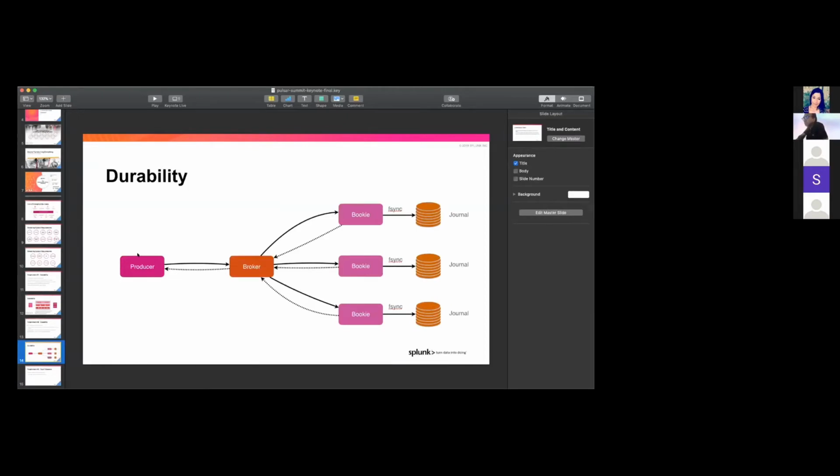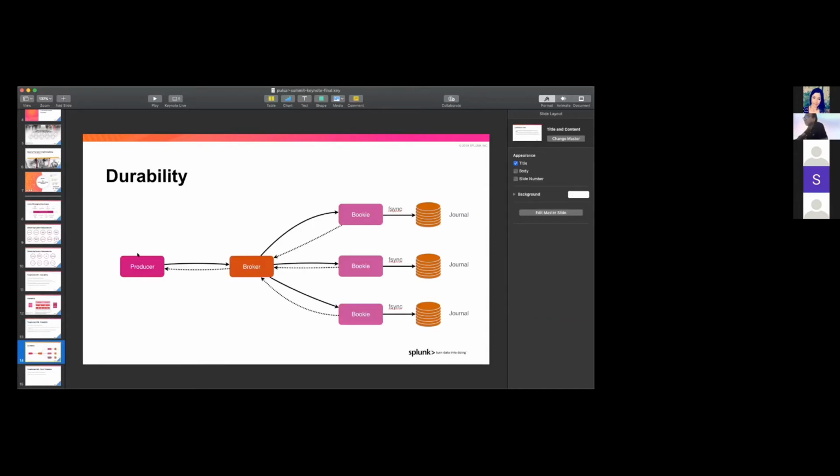In Pulsar, the data path looks like the following: data is produced by the producer and given to the broker, and the broker in turn replicates the data depending upon the replication factor. The data goes into bookies, and the bookies in turn use a journal in order to sync the data. Then the acknowledgement is generated from the bookies, which the broker collects, and once the acknowledgements reach a certain threshold, the acknowledgement is provided to the producer. So because of the use of the journal, we can have persistent durability.